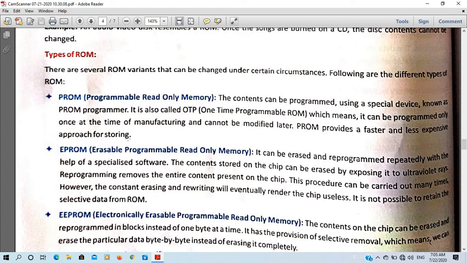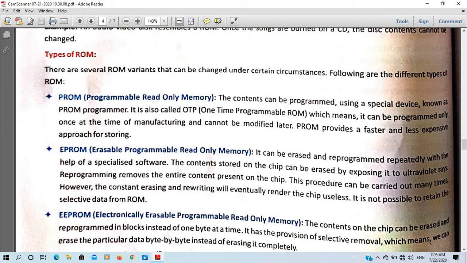I told you about BIOS, the basic input output system, that is also stored in PROM and it is set in the motherboard. You know that PROM does not get erased easily once written, and if it gets erased, it is very difficult, it is not possible to repair it.